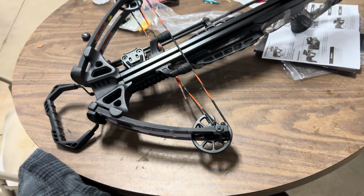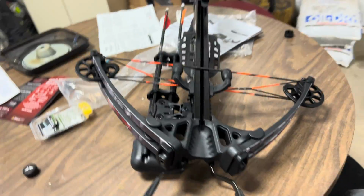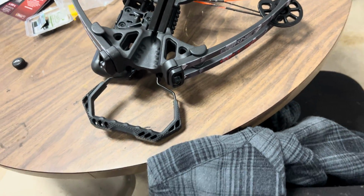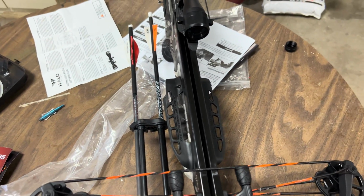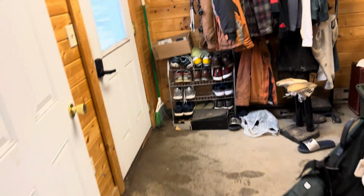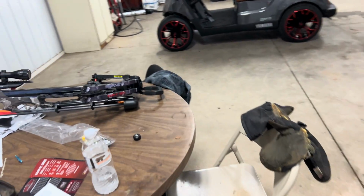Hey folks, so today we are trying out a new product, the Barnett DRT 385 crossbow. So I sighted this crossbow in earlier today, using some backup arrows right now as I go out for my hunt. But I am slowly making the transition from my bow, which is a Mathews Monster MR6, which I love dearly, and I am making the switch over to a crossbow.